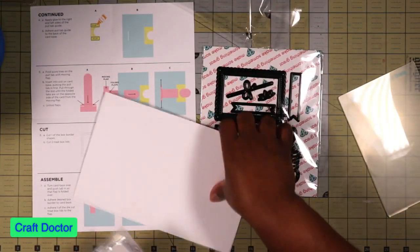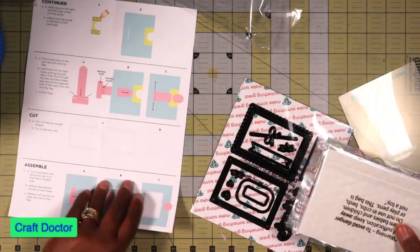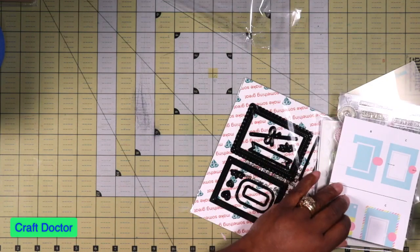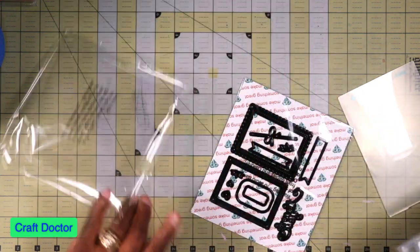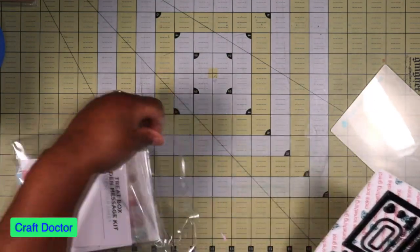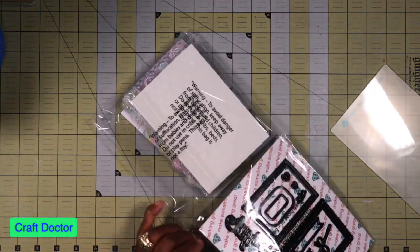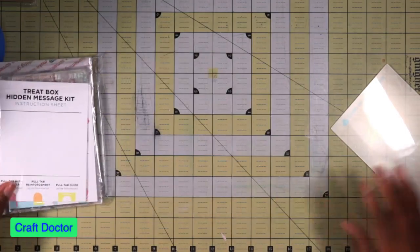They always include pop dots with these sets. This is an older autoship and I didn't originally get it because when I first saw it, it was an envelope and I thought I didn't really need that. So I only got this one now because of that. That's the treat box, and I have two more of these coming - I think it's the Hello Sunshine one and another one - they'll be here in a couple of days. Of course it always comes with the folder.